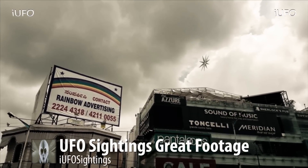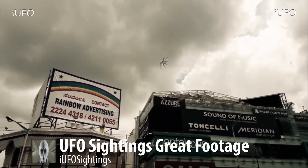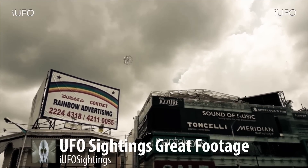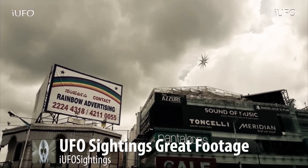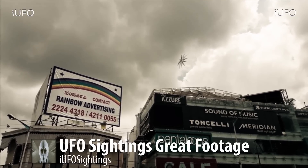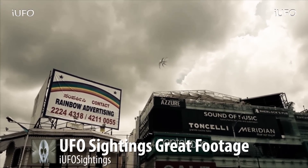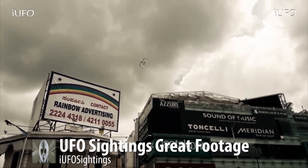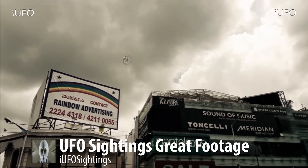Welcome back. UFO sightings — great footage. Take a look at this UFO. This is definitely overseas. You can see a bird flying over, and then this UFO looks like it's changing shape. It looks almost like a star at first — it appears to have about ten legs or ten segments. The center seems to be round, and then the UFO starts to rotate. The legs appear to be bending — maybe for extra propulsion or to be more aerodynamic.